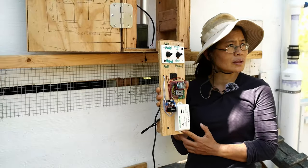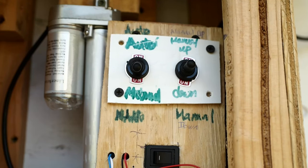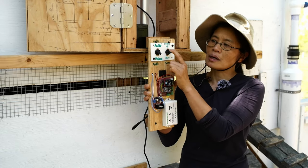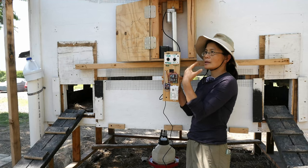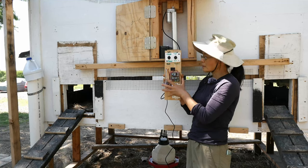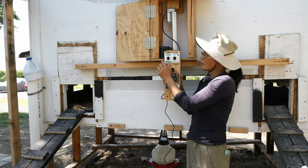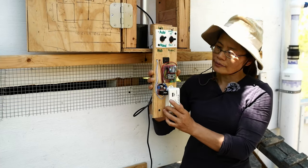At the top over here, you see two switches, and that is to set whether it's in the automatic mode or in the manual mode. In the manual mode, I can use this switch to control the motor to go up or down. So I have an override to the automatic program over here. When it's in the auto mode, I can switch the power to the controller over here.